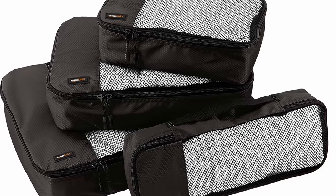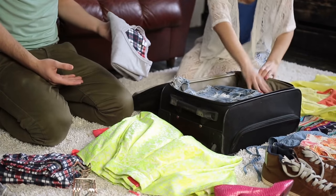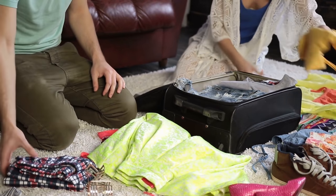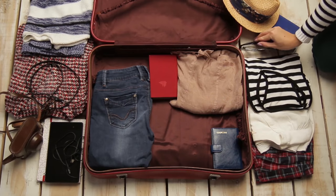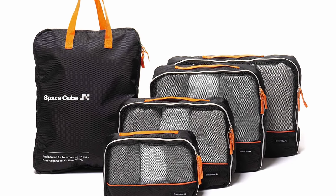And for tip number 11, our final tip: get yourself some packing cubes. These really make packing and unpacking super easy — they organize your clothes by person and type of clothing, however you want. We put socks and underwear in one, shirts in another, and pants in a separate cube, keeping everything nicely separate. Your case is going to look super tidy too. When it comes to unpacking it's super quick — we literally just take the cubes out and pop them in the individual drawers. It's also super handy if you have a pre-night stay at a hotel; you can pack a cube for the day before so you're not rummaging through your entire case to find a pair of socks.